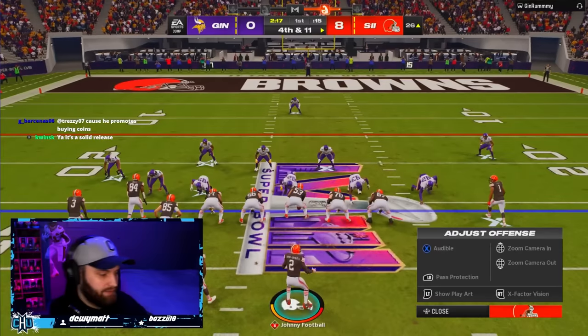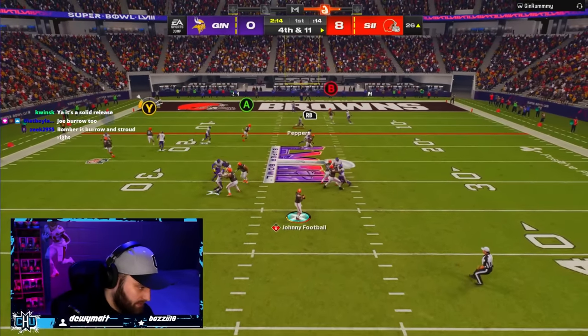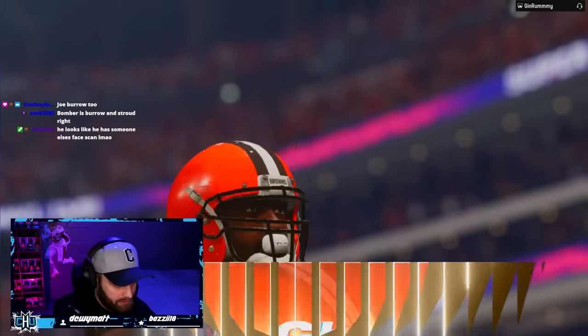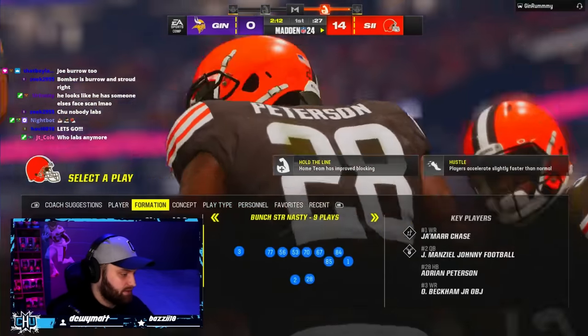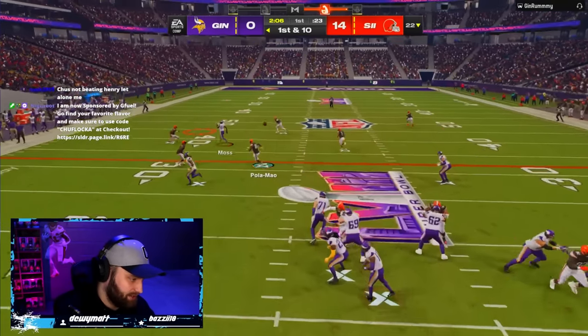All right, 4th and 11, dude. What am I doing? How did we get here? Oh, yeah, baby. New card to new card connection. That's basically two of the more fun cards on the team. Actually, probably my two favorite cards on the team. Johnny Football to AP, baby. Love that for us. I think being a content creator is more fun. Comp Madden is tough.